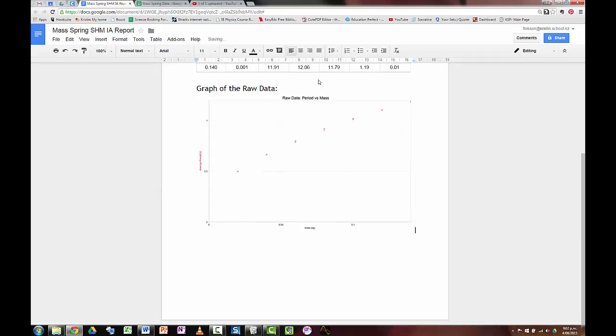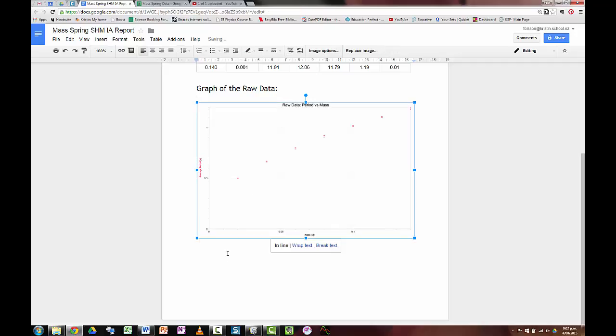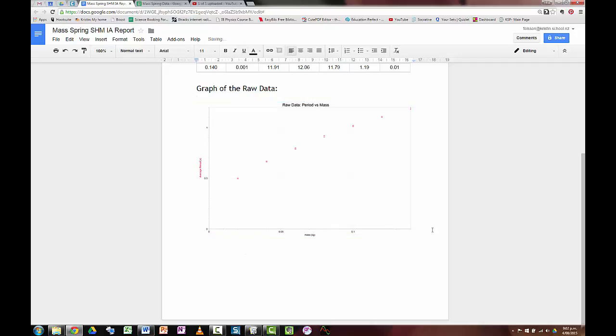And we'll just paste that in. So all I did was Control C and Control V to paste that in. Okay, and this was the graph that told us what kind of relationship it was, so we should probably make a note of that. So this graph suggests that the relationship between the period and the mass is a square root relationship. Therefore, I will take the square root of the mass to obtain a straight line graph to analyze.